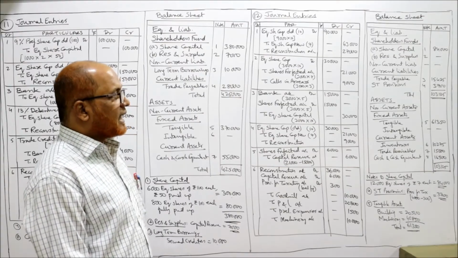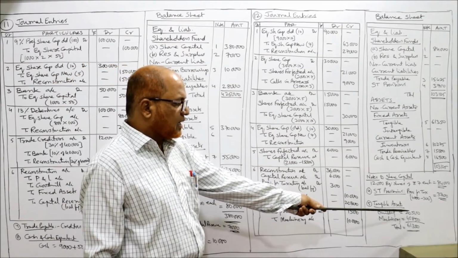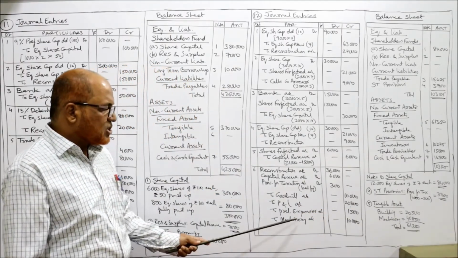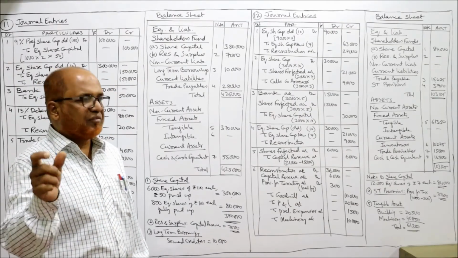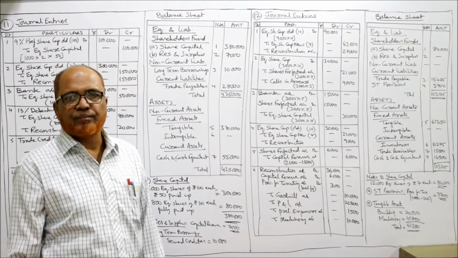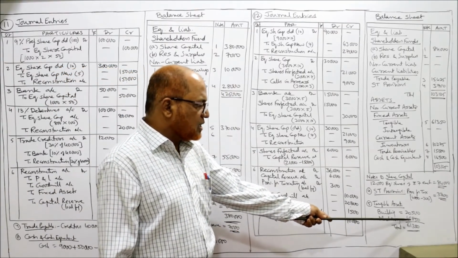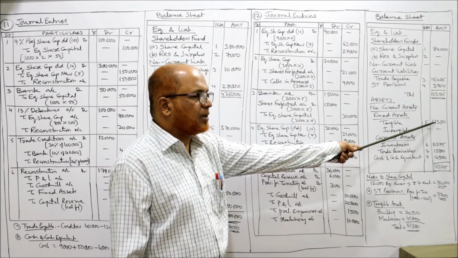Now assets, tangible fixed assets. In tangible fixed assets, building 20,500 and machinery 40,850. The machinery value has been reduced by 10,000 rupees. Actually before capital reduction it was 50,850. From 50,850 we took out 10,000 rupees, so 40,850 is left. Building value is the same. 61,350 is the tangible total.